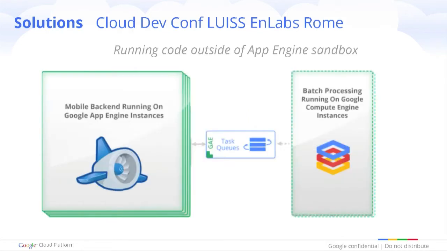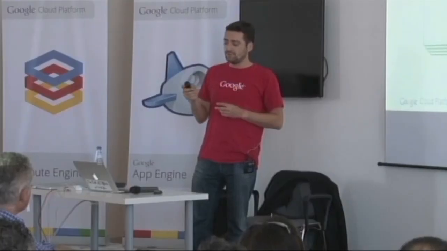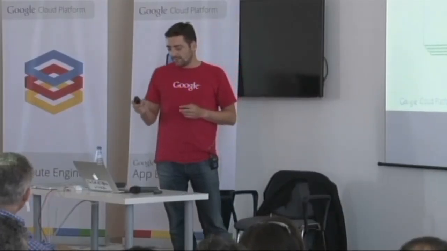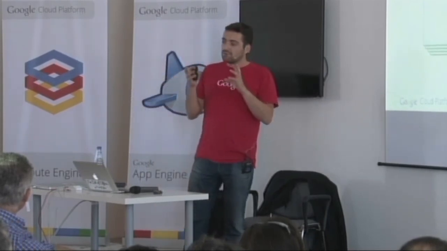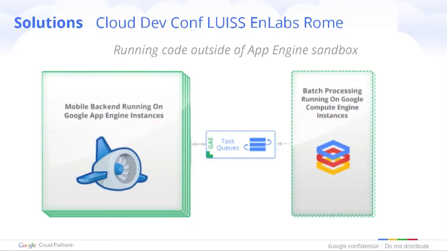I heard a question this morning about integration between App Engine and Compute Engine. The idea is that if you have a heavy task you don't want to run on App Engine, but you need a real server or rack of servers, you can do that with Compute Engine and orchestrate it from App Engine. This is what we call VM Engine — you create a task, send it to a cluster of GCE machines started from App Engine, execute the task, send back the result, and shut down the machines.